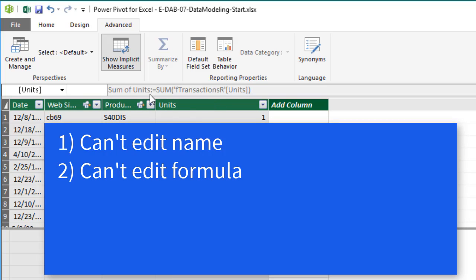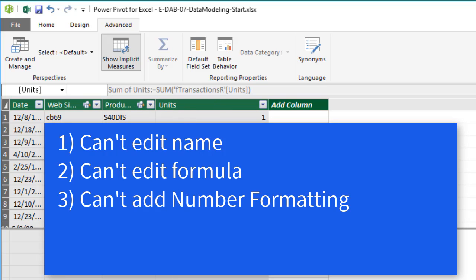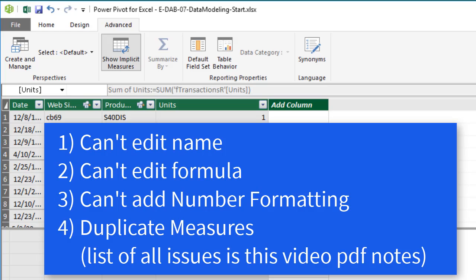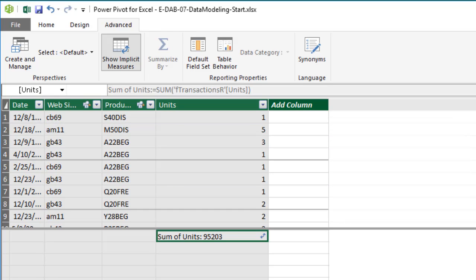We can't change the name. We can't add automatic number formatting to it, as we will learn next video. And also, sometimes if you drag and drop a lot of fields, it creates all sorts of duplicate measures that you do not need. But when you have a small data set and you're using the relationship feature, no problem. You can drag and drop and create implicit measures.